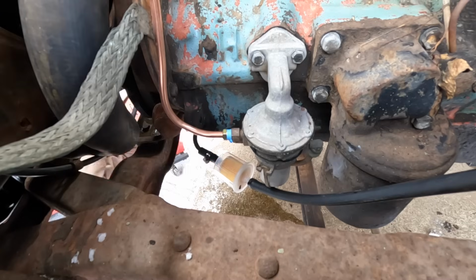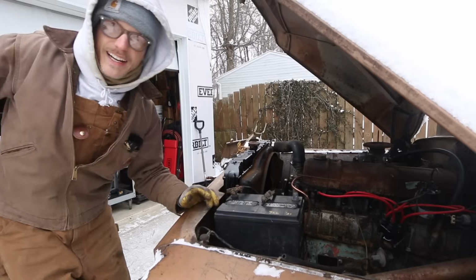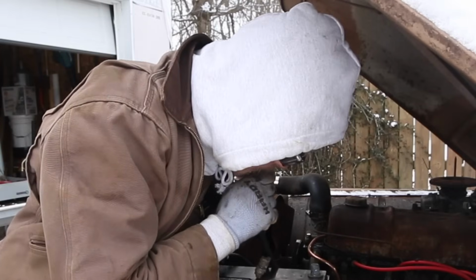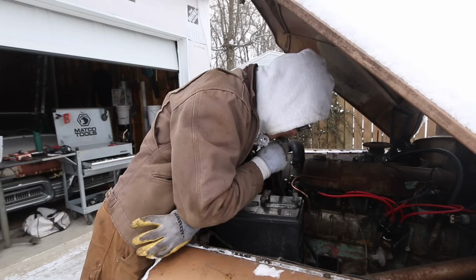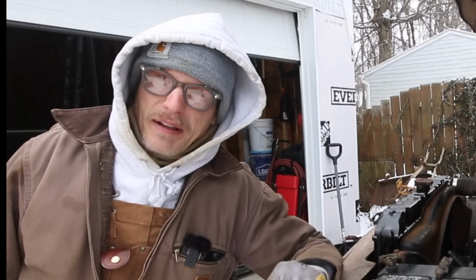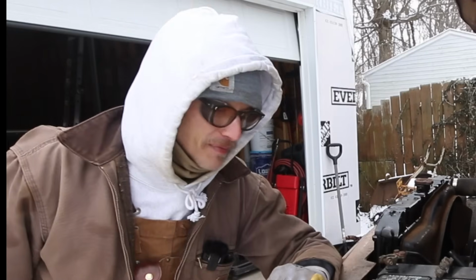Where am I leaking? Water neck? Okay, made my first mess of the day. Back to priming the fuel system. There it is. Ugh. Nothing better than some crappy fuel and a rusty gas tank to get you going in the morning. Ugh.